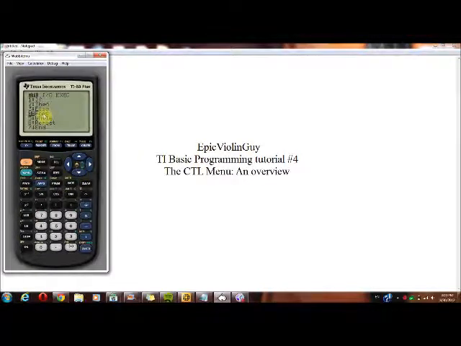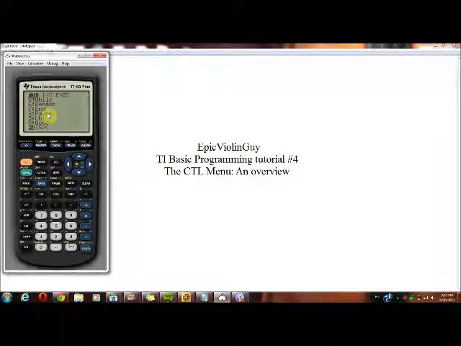For creates a for loop, which is a type of looping mechanism, which I will explain what that means and what that does later. And While is another looping mechanism, but it works in a different way than For, and I will get into that later. And Repeat is also a looping mechanism. It actually works in the opposite way as While, but again I'll get into that later. And End is used with all three of these looping mechanisms.